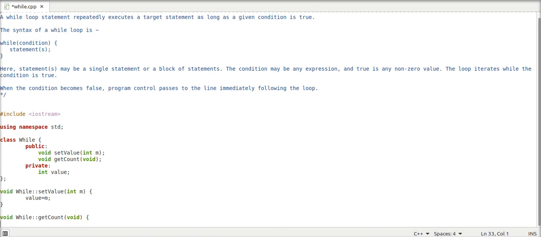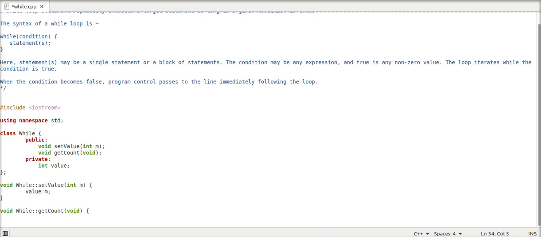And this one's going to be a little different than the last one. This one is going to contain the while loop. So we have to use that magic word called while, which is showing up in red. And we'll have parentheses. And in this case, we're going to say value. Remember, value is our integer. So as long as value is less than or equal to, in this case, we'll say 20, I guess. We're going to do something.